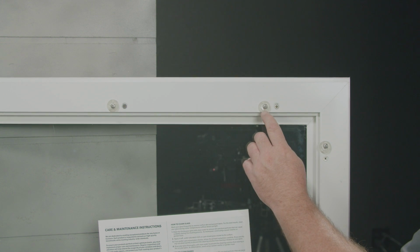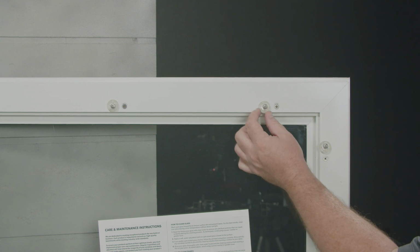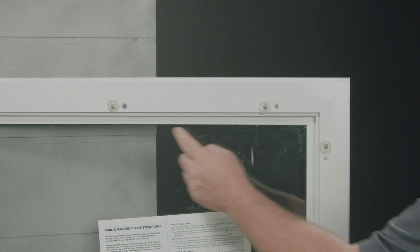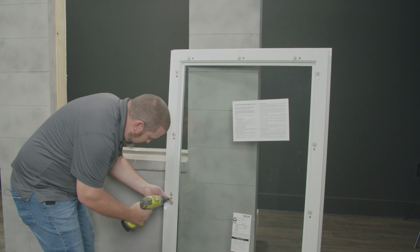You'll notice that there's two screws around the perimeter of the frame, one with a plastic ring, one without. We're going to remove all the screws without the plastic ring first.